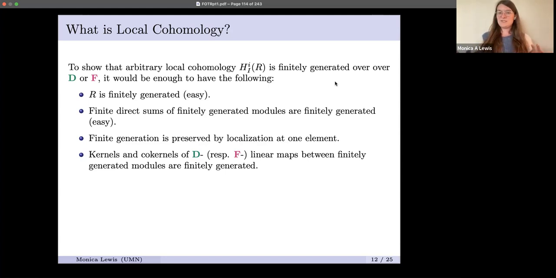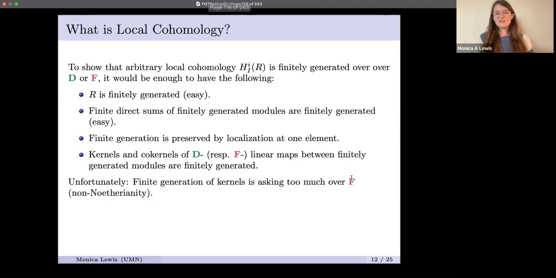For F, which is basically never left Noetherian, this is quite concerning to us. In fact, as stated, it's impossible, right? Because it's not left Noetherian, there have to be kernels of F module maps that are not finitely generated. And then the finite generation preserved by localization at one element. Some modification of the Frobenius trick that we discussed seems like it might be promising in characteristic P, though there's still a fair amount of work to do. But in characteristic 0, we didn't even know how to proceed if you were just localizing the ring at one element, much less an arbitrary module.